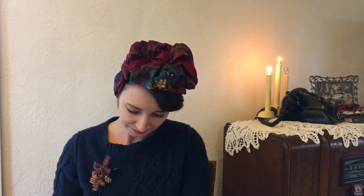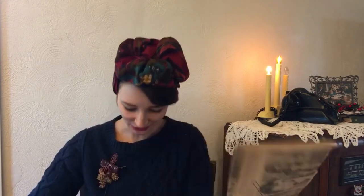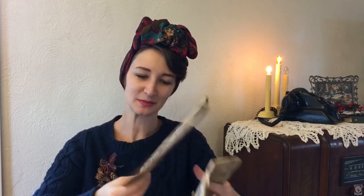Before we get into the big pile of patterns, I'll show you some of the personal items, which I found really neat. We have newspaper clippings that she has turned into pattern pieces. I haven't opened these up quite yet, but this one says Dolman Sleeve Blouse. I think that's pretty neat that she used the newspaper, and so you can actually read said newspaper. This one was for a cloche pin apron. Maybe that's not cloche. Anyway, it's kind of neat because it has all of the different ads and what's playing in the movie theater.